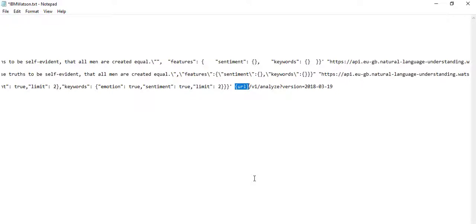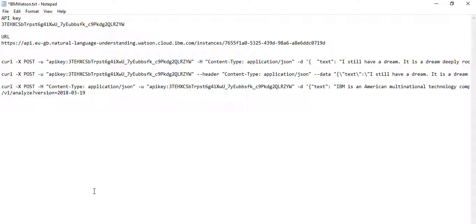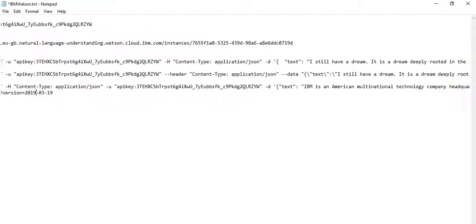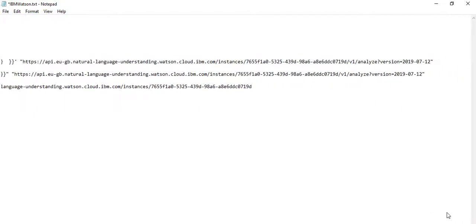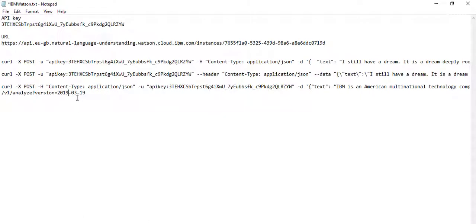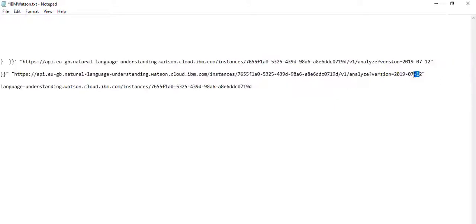Here we don't forget to change the date of the version, 2019 and 07, like here.